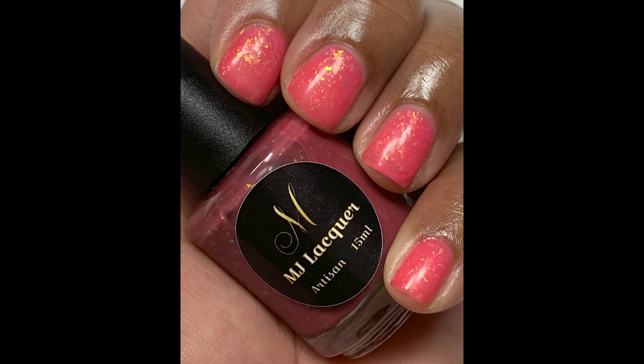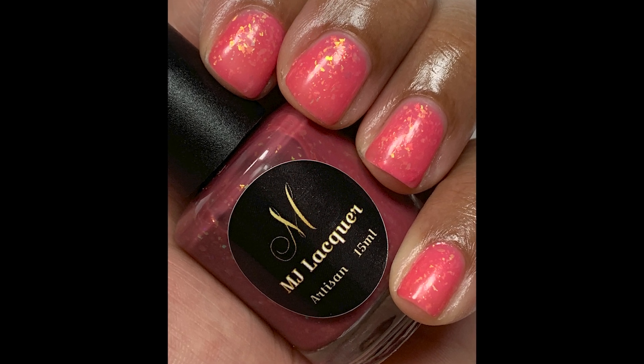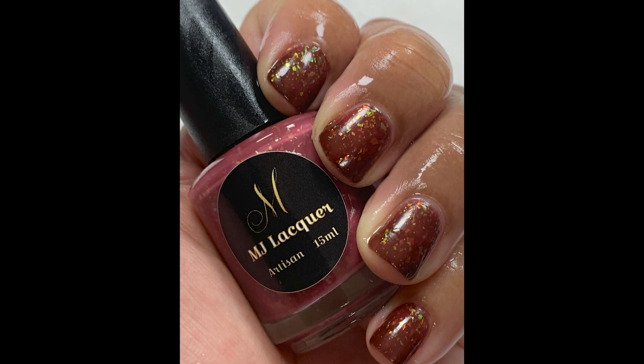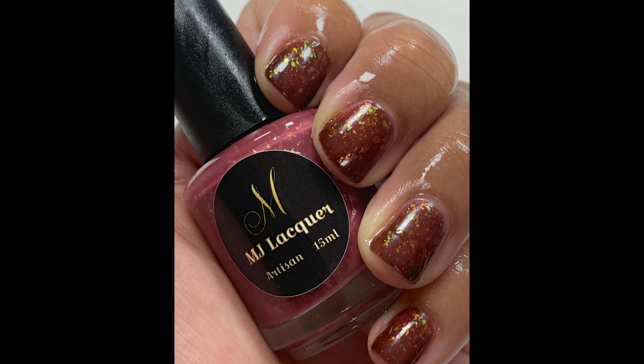As for the pictures, I didn't even bother going outside in the natural light because I knew it was just going to show it in the pink state. But I did manage to get a pic of that rich mahogany color only after sticking my fingers in ice water, and I had to take the picture very quickly because you already know it didn't take long for it to transition back to that pink.